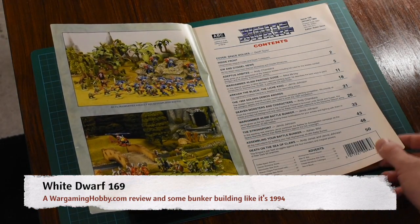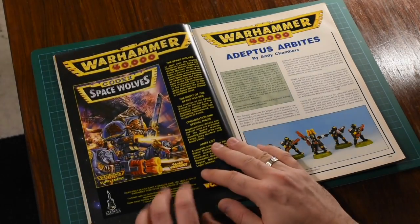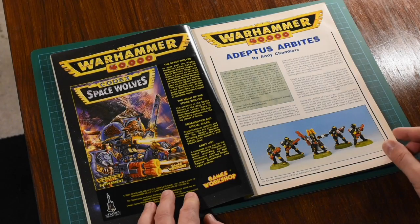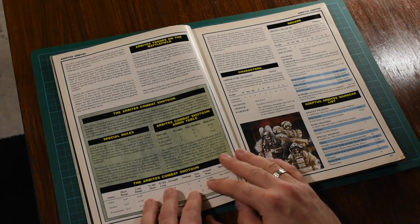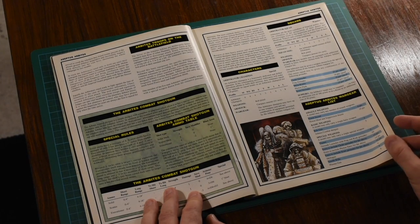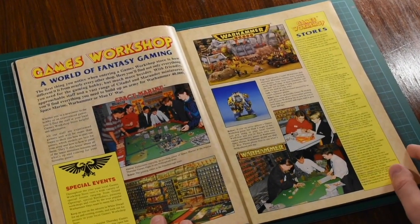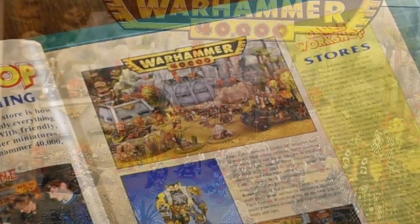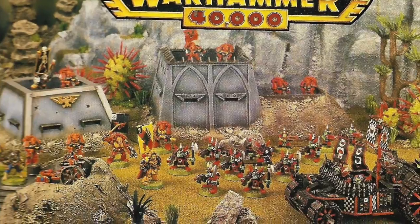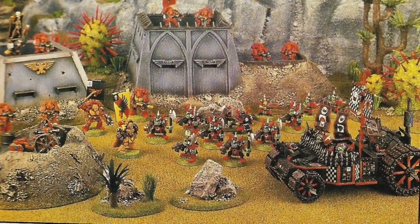I was still a freshman in the hobby, and magazines such as this helped a lot to kindle my passion. The magazine starts with full fluff and rules for Adeptus Arbites, written by Andy Chambers himself. Look at these beautiful goth orcs and their battle wagon, storming fortified positions of the Blood Angels. And the glory of the cocktail stick cactus.